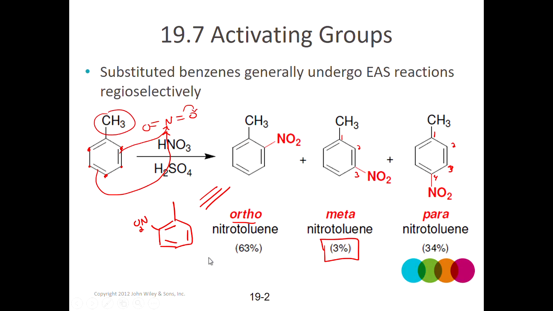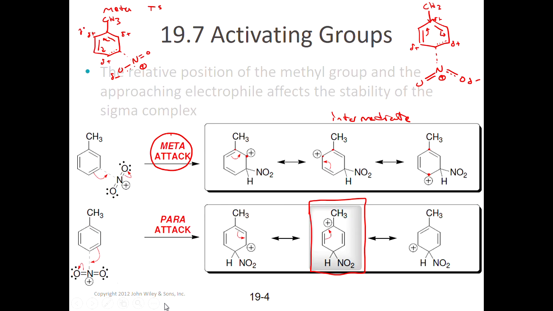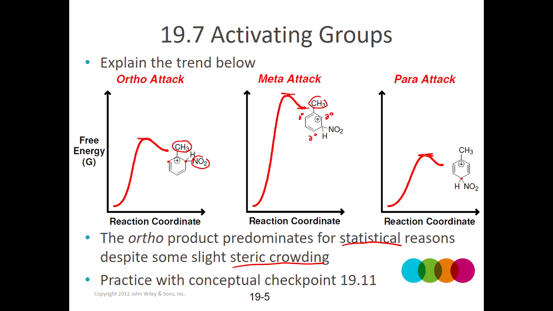So if we look at the percentages, though, what do we see? It's not quite twice as often, right? If there were no energy difference, I would expect the ortho position to happen twice as often as the para, and the result is twice as much product. But it's not twice as much. That's because some of the statistical advantage at the ortho position, because there are 2 of those positions versus only 1 para position, is offset by the energy difference between the reaction pathway going through a slightly higher energy for the ortho reaction versus the para reaction at slightly lower energy.